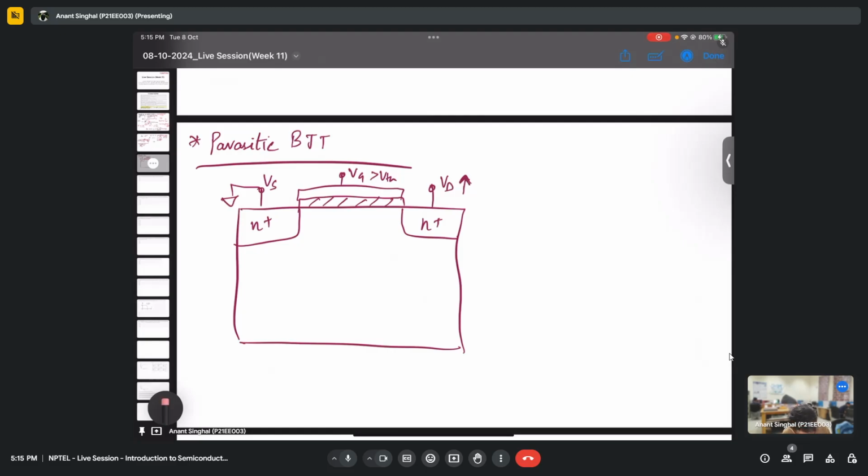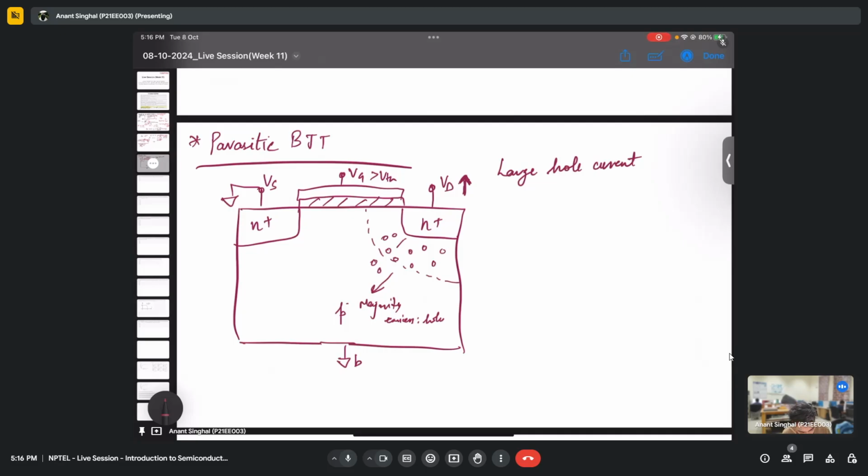Let's say this is the body, which is again grounded. This P-N diode is reverse biased, and as I increase this VD, it gets more and more reverse biased, which means we have more and more depletion region. Once I apply this positive bias, the majority carriers here, which are holes, start to flow from drain to body in a very large quantity. Let's say I'm denoting holes by these empty circles. So we have a large hole current.